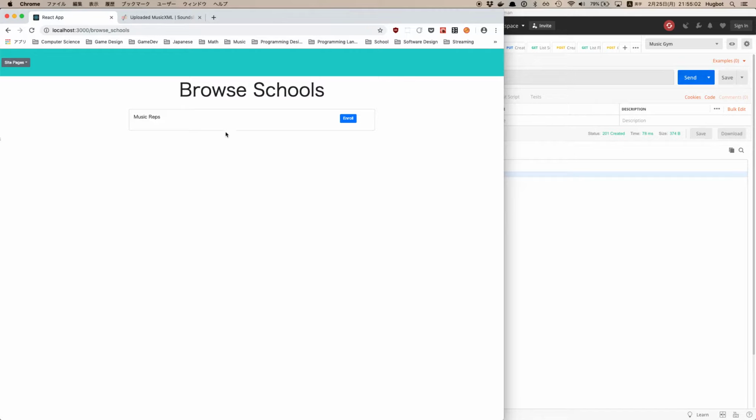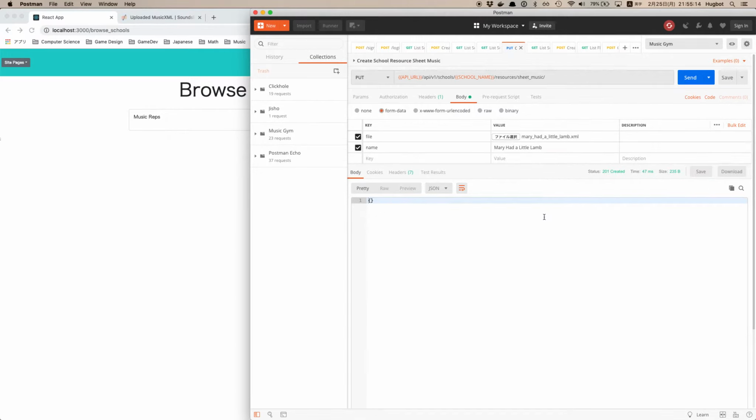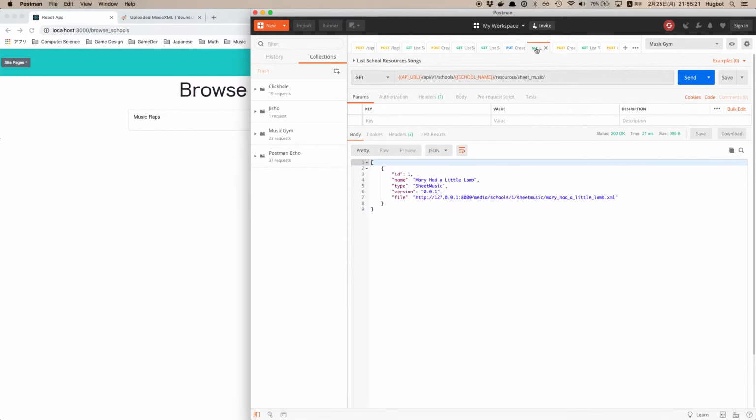This is cool, but a school is just not very useful. It's more of a conceptual object, really, than anything. So what we want to do is give this school some resources. In this case, we're going to use that Mary Had a Little Lamb file and just give that resource to the school. We can confirm that by double checking the resources page here, and you can see it's uploaded.